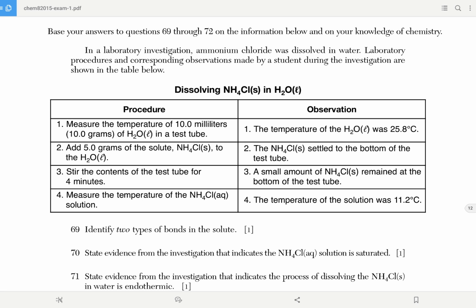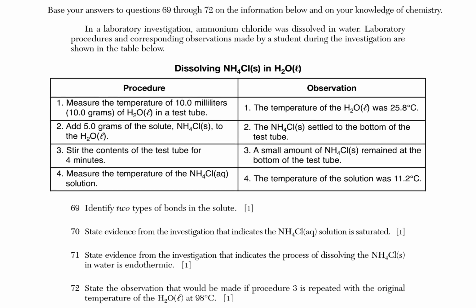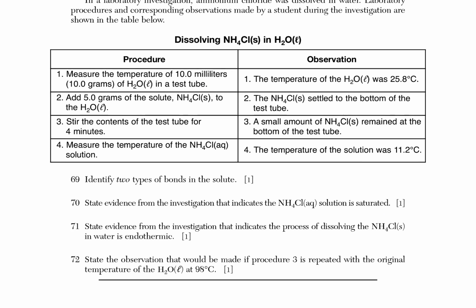And here we go, continuing on so I could wrap up the written response questions 51 through 85 on the August 2015 chemistry Regents. It looks like we're up to questions 69 through 72. So here it says, in a laboratory investigation, ammonium chloride was dissolved in water. Laboratory procedures and corresponding observations made by a student during the investigation are shown in the data table below.